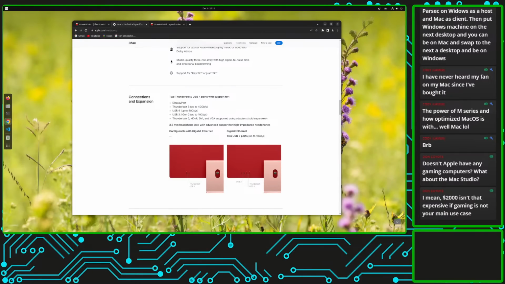But I wasn't that impressed with the ecosystem as much as I thought I would be. I thought that, okay, I have an iPhone, I get a Mac Mini, it's going to blow my mind with the ecosystem. Not there yet. Not even close to being there yet. It has some neat little features.